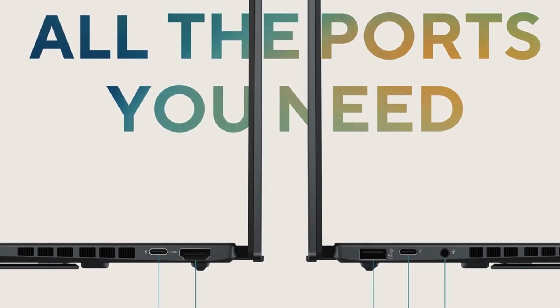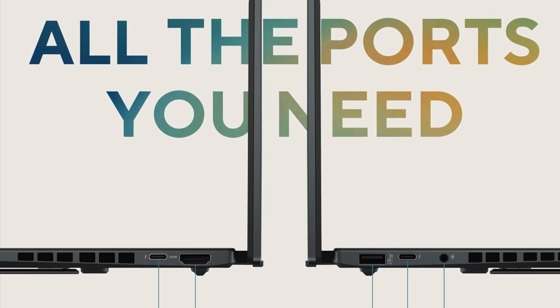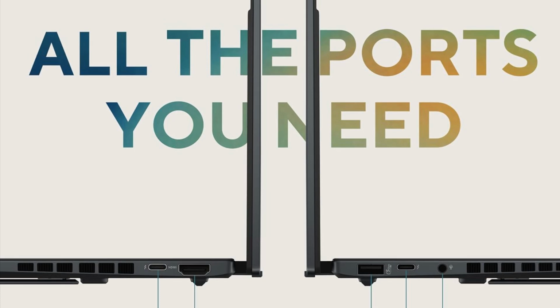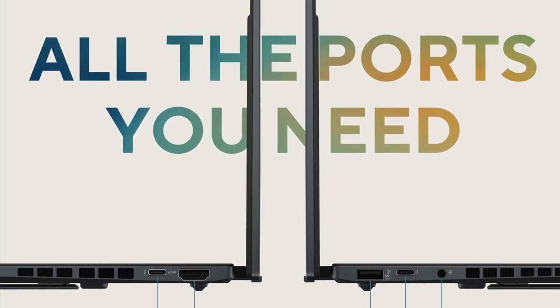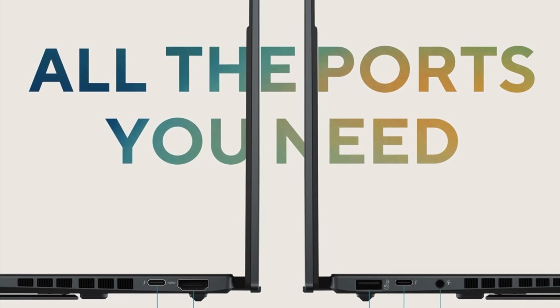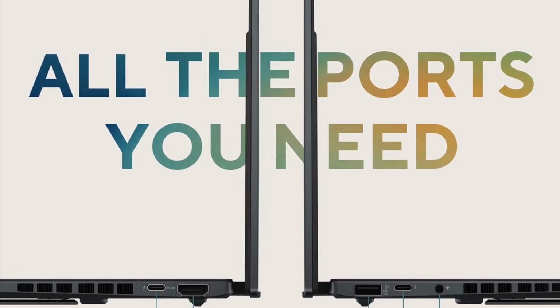Memory and storage are equally impressive. You're getting 32 GB of LPDDR5X RAM and a 1TB Gen 4 NVMe SSD, so uploading, file transfers, and high-performance computing are all lightning fast.